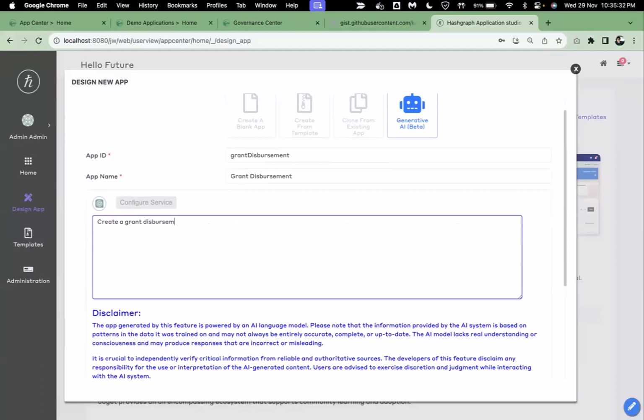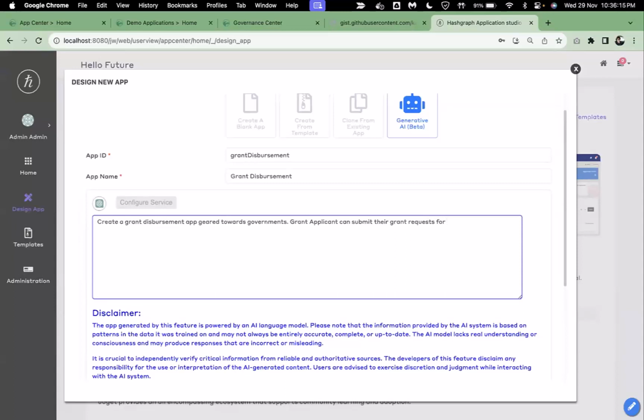What we're going to do is simply describe our application the same way we would have described it to our own citizen developers. Because often when we're working with subject matter experts, there's a need to communicate with your citizen developers. But in this case, we are telling it to an LLM model, an AI model that will pretty much do all the studying for us. So let's see how it would look when we create this application. So I'm going to describe first how the application, what are we expecting from it. We can say that the grant applicant can submit their grant request to a grant officer, for example.